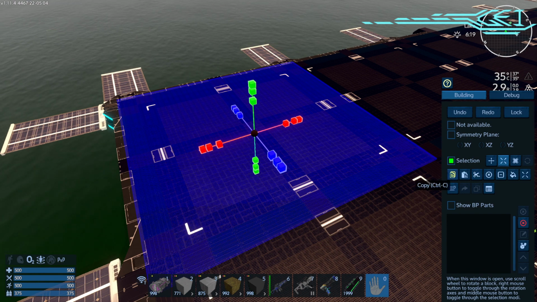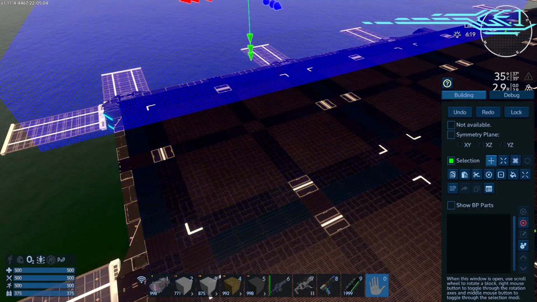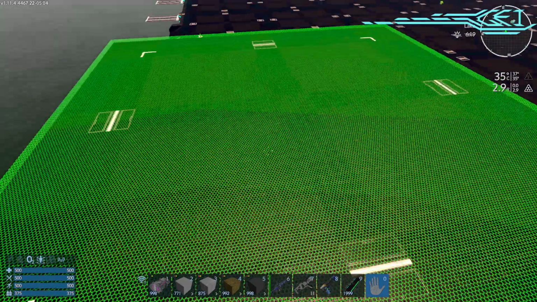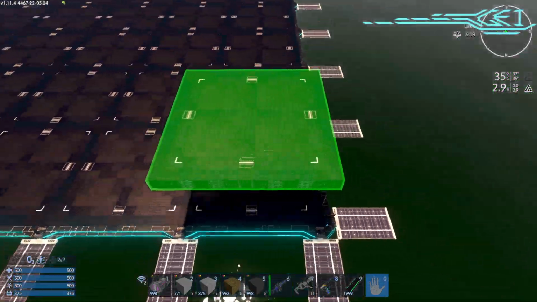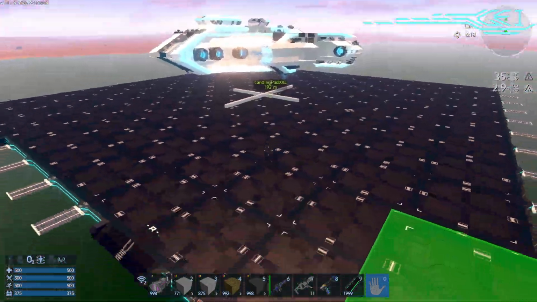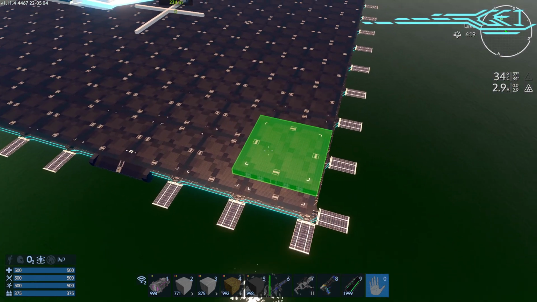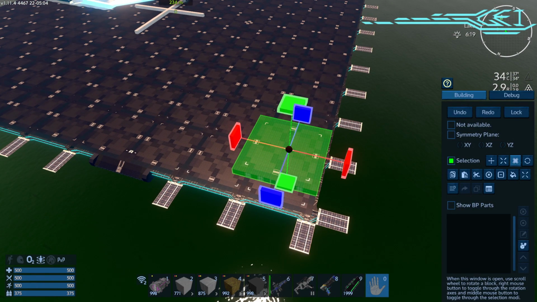Well, fear no more. There is a tool for that. There is a tool for that. So say that you wanted this entire shape here to be the size of this landing pad. Well, that's not as hard as you think. Simply do that. Why are you not behaving?